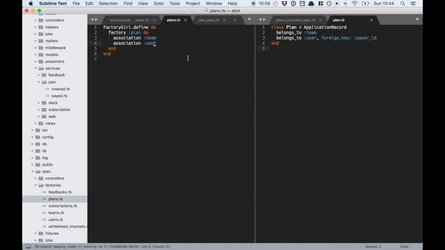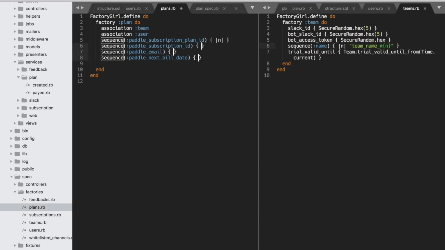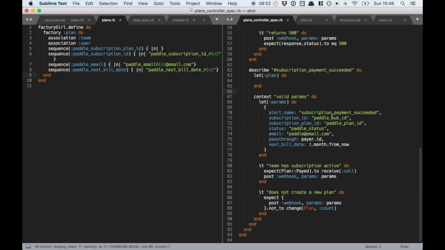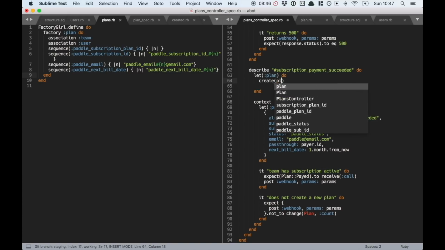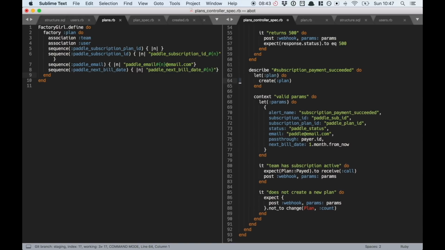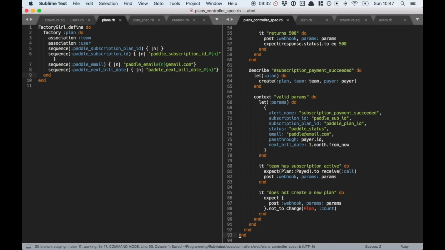But let's see what the plan should have. We should have a basic plan we can work with in our spec. So let's create it. Plan, and its team should be our team, and its payer should be our payer. Okay, let's see if it executes.